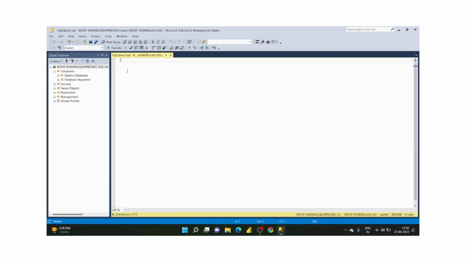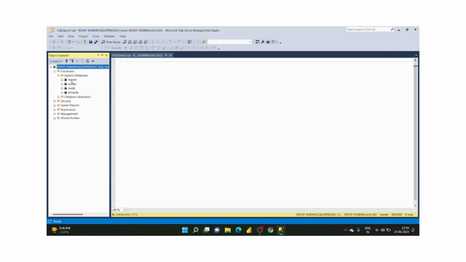When we click on new query, there is a SQLQuery1.sql coming. It's the name of the query. We can change that name. So here you can see by default it's using master database. So this is the database name for this query.